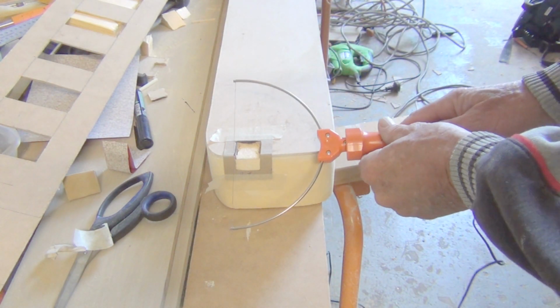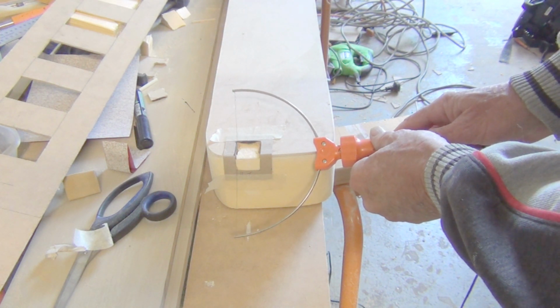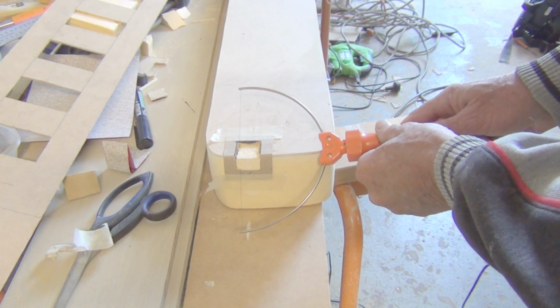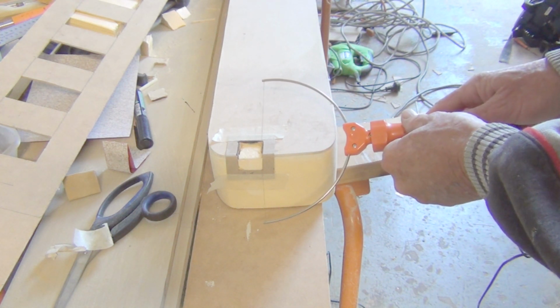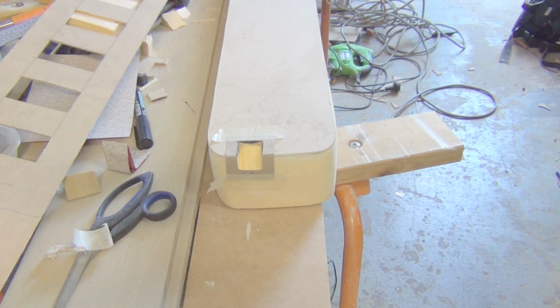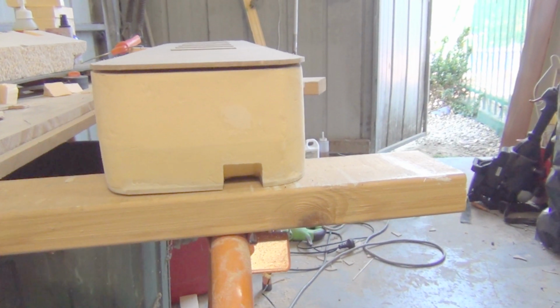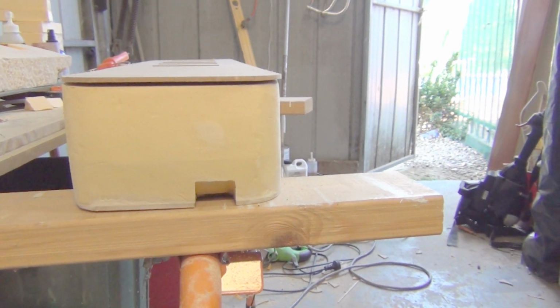So here we go. And there's an anchor hole. And just another look at the anchor hole at the back. That's what she looks like.